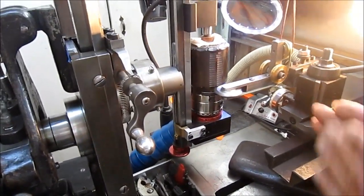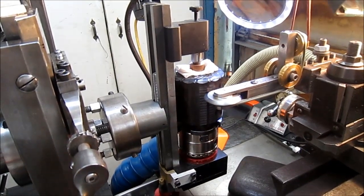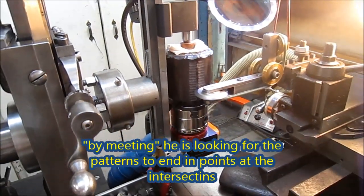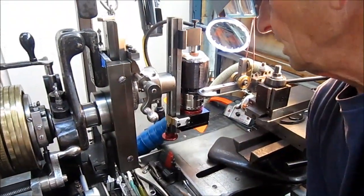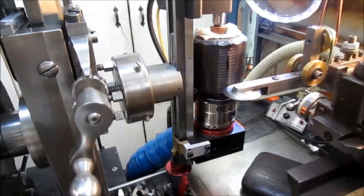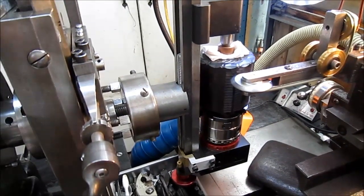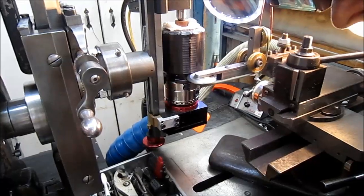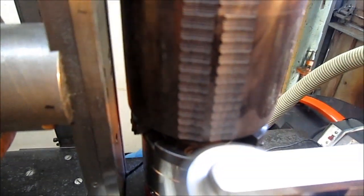As you can see, we're not meeting together yet, so I'm going to have to go deeper. Just want to go over this pass again. That shouldn't mess things up, I don't think. That's also why it chattered a while ago. I'm going to have to go deeper, but I don't know how much deeper, so we go 10 thousandths here. You see, we still have a gap between, so just add 20 more thousandths.